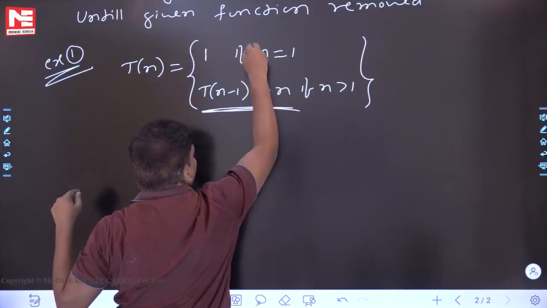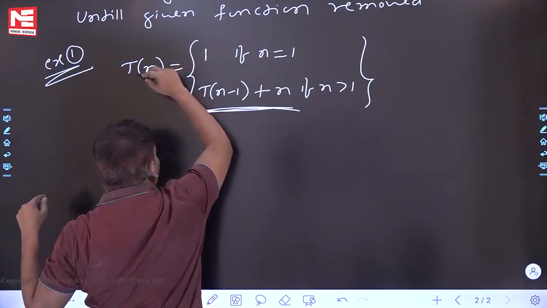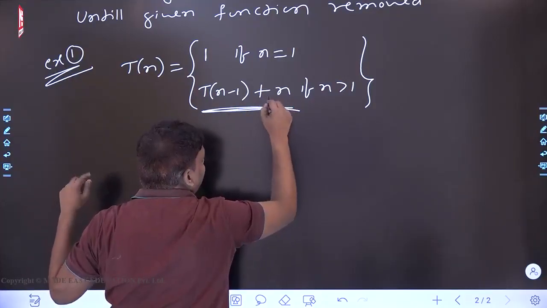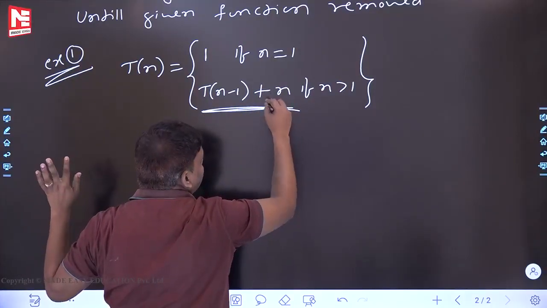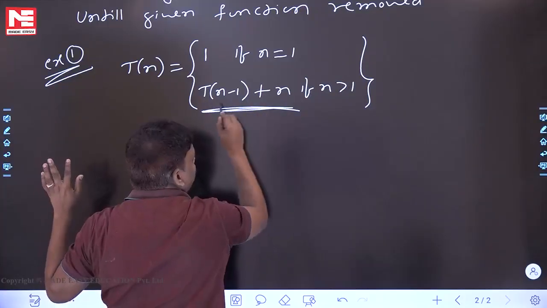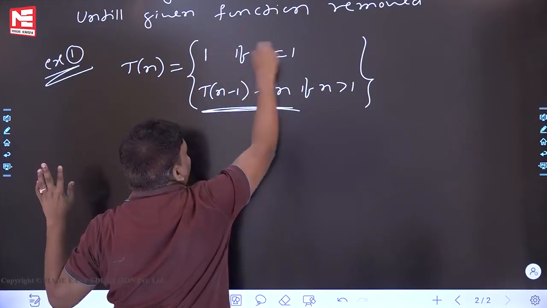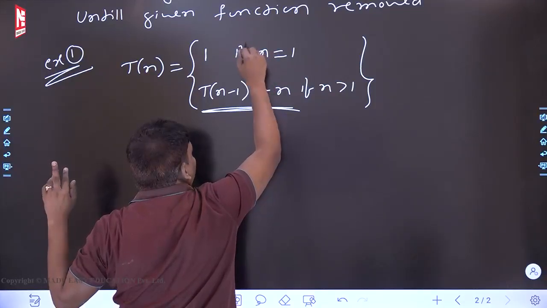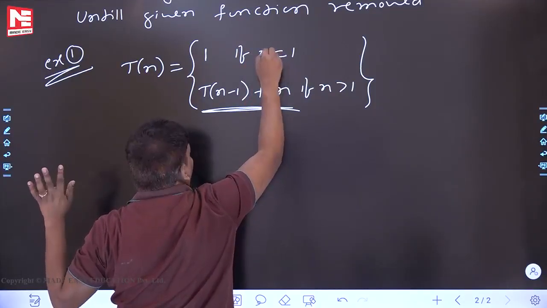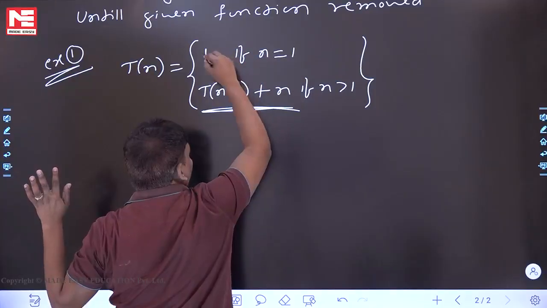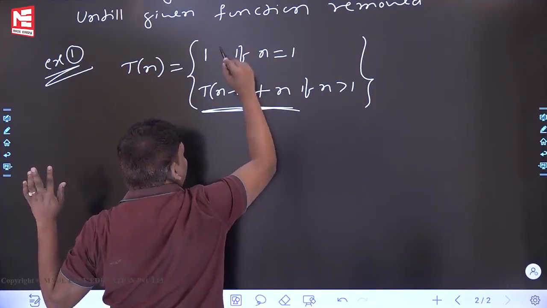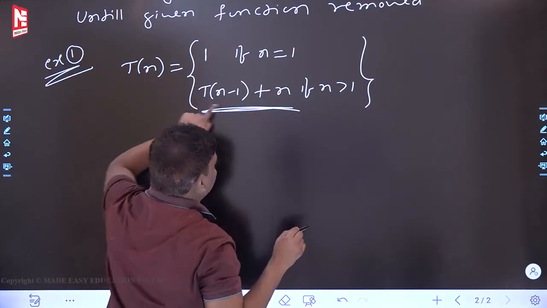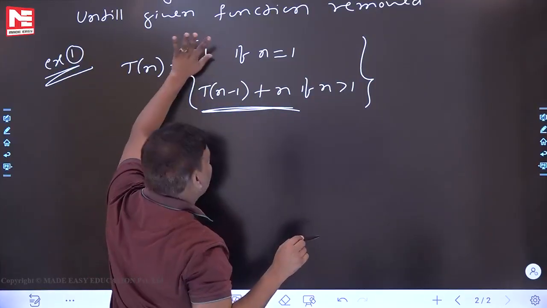The termination condition is there for stopping purpose. T calling T is recursion, which is the major one. In every recursive program, the major part is the else part, which is nothing but recursion. The first part is only for stopping. If it is not there, the program may repeat many times and a stack overflow error message may come. That is the reason every recursive program should have a termination condition. Our concentration is on the second part only.